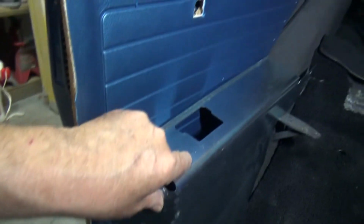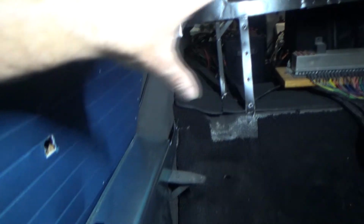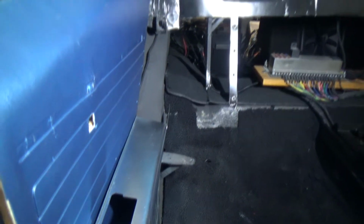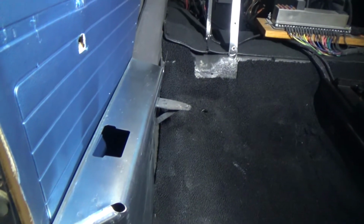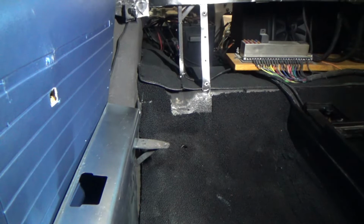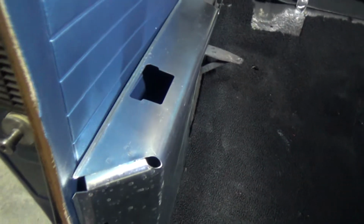Yeah, this is where I was saying I wanted to redesign this back area, this corner here. But I've got to figure out how to do it. It was okay what I did the first time, but I think I can improve on it, and that's what I want to do. You can see how this is.